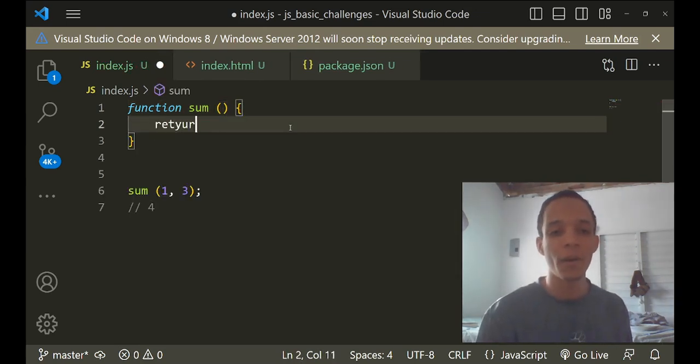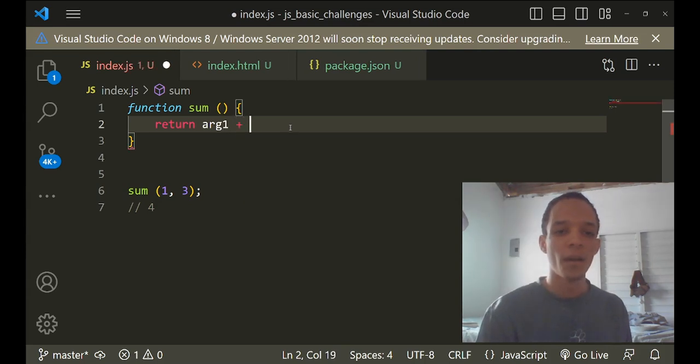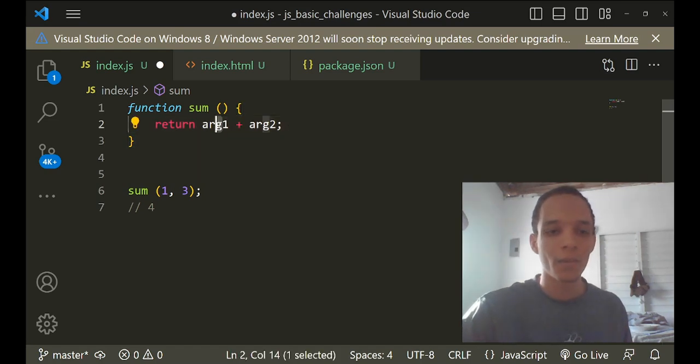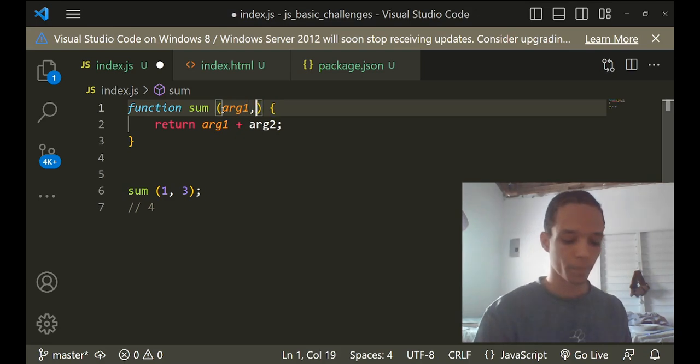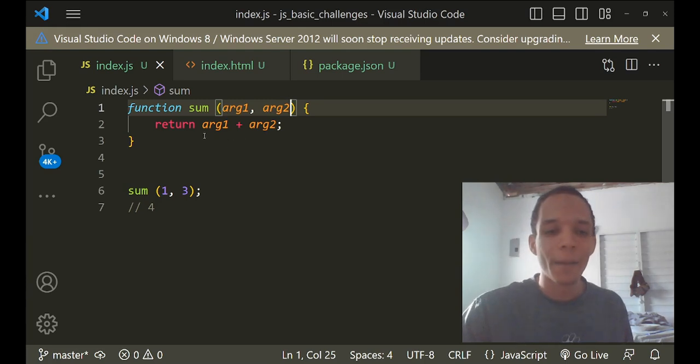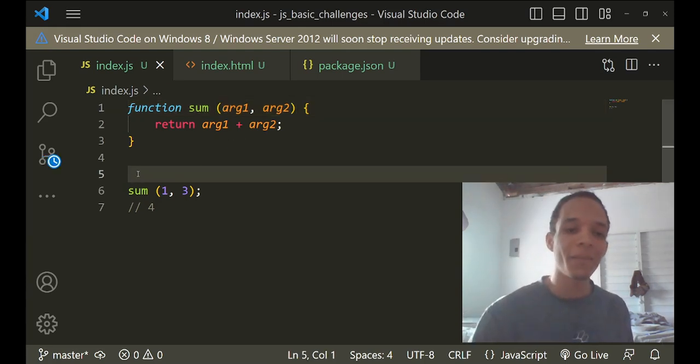For example, return argument 1 plus argument 2. And let's put here exactly these two things. And it is just as simple as that.